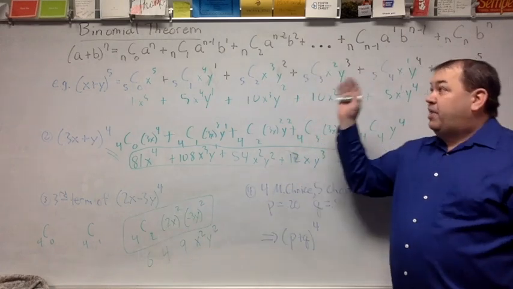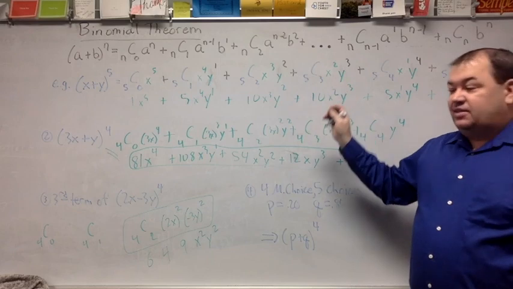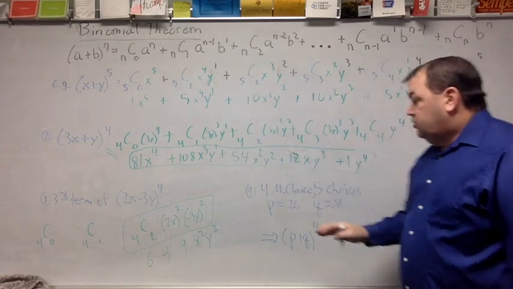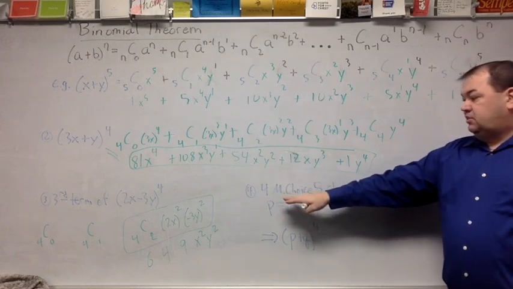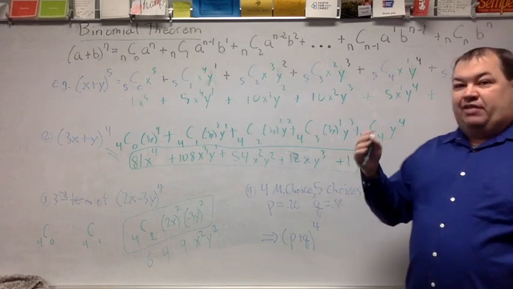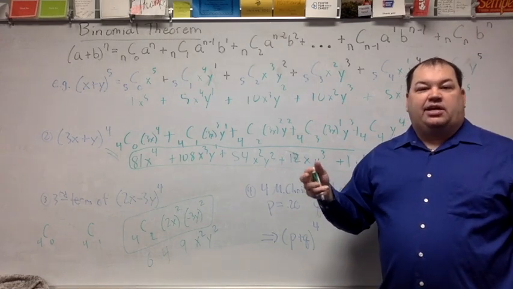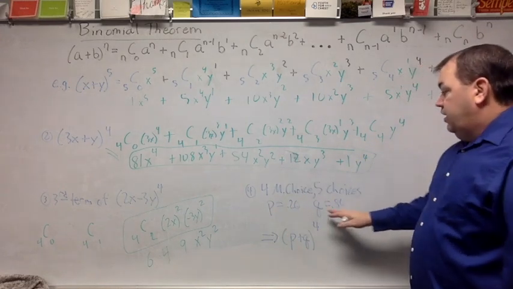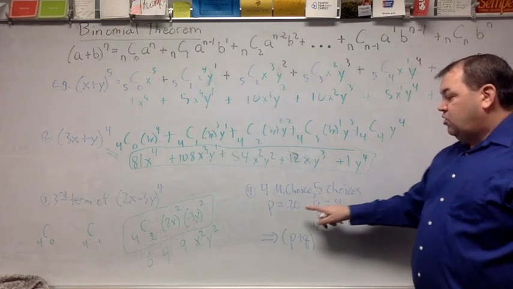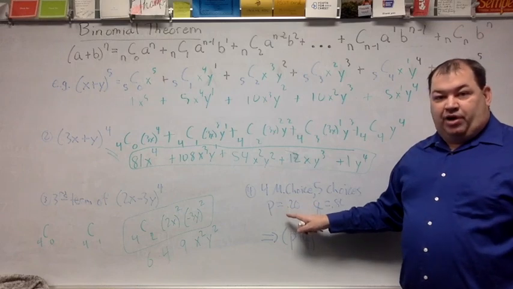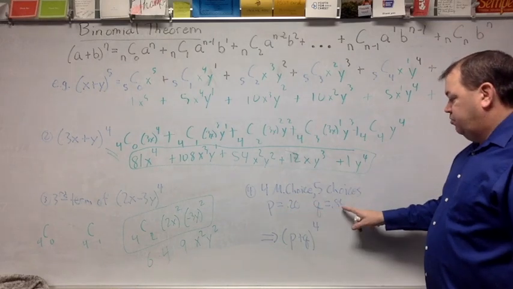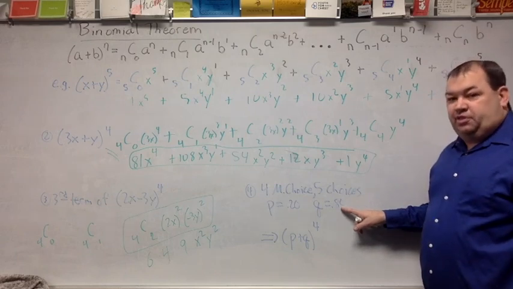Now let's take this binomial theorem concept and tie it to the binomial probability that we talked about earlier. So I have a multiple choice test, 4 questions. Each question has 5 choices, A, B, C, D, and E. And my probability of success then, since there's 5 choices, one of them is right, 1 out of 5, that's 20%. That means my failure rate would be 4 out of 5, which is 80%.